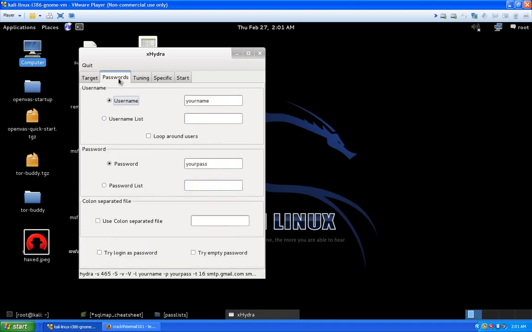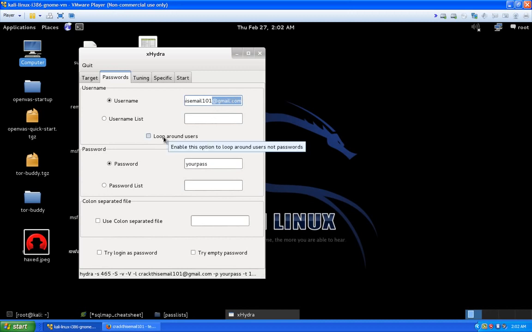So the next tab we go over to is passwords. Now, the username field, we already know that our username is going to be this email address, crackthisemail101@gmail.com. Now again, if you had a user list and you were trying to attack multiple Gmail accounts, or for instance you were doing work for a client and you wanted to attack all of their mail addresses on their server or on their network, of course, you would use that if you were doing a password audit. So you'd pop all their names into a flat file, like a text file, and you'd pop that into the username list. But we're just after one user here.